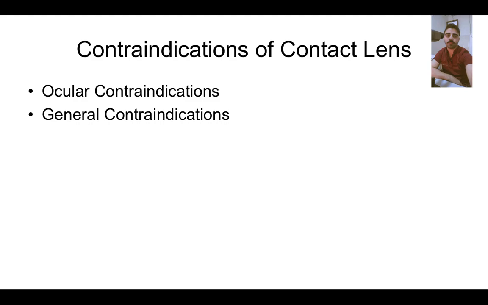So moving on, we have certain contraindications of contact lenses in which contact lenses are not suitable to use or to prescribe to those patients. So what could be those contraindications in which contact lenses are not suitable for the patient? The contraindication could be ocular or general. Ocular means something related to the eye. General means the patient has a systemic issue that can ultimately affect contact lens use. Obviously, this sort of patient will not be suitable for contact lenses.